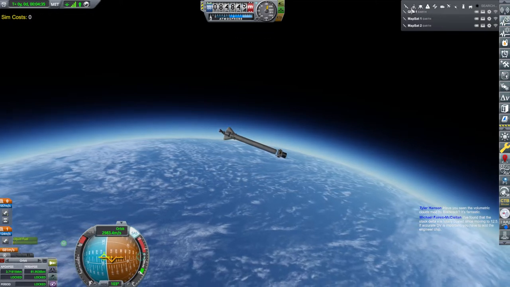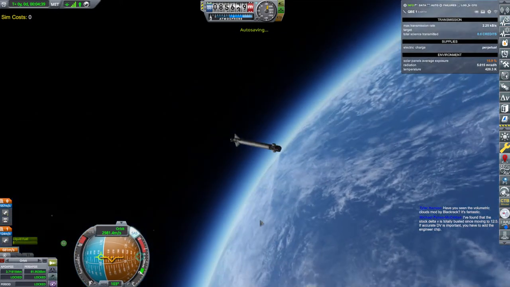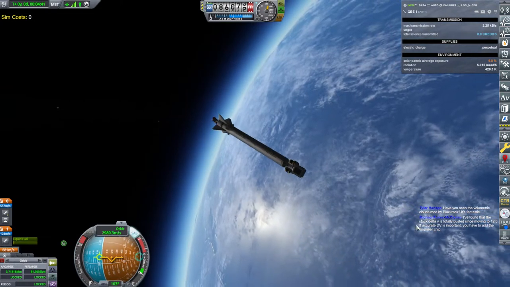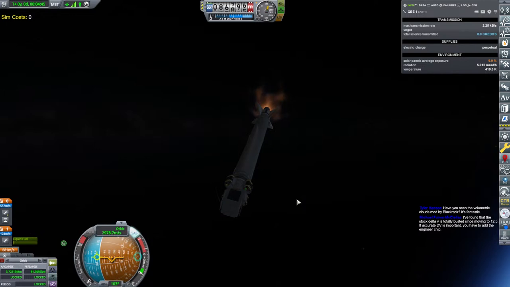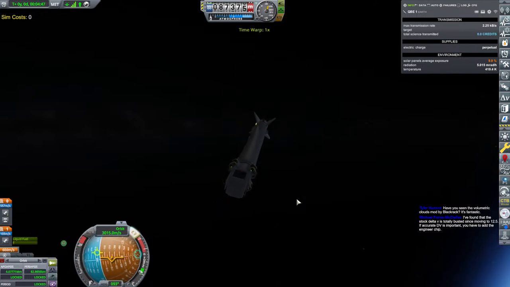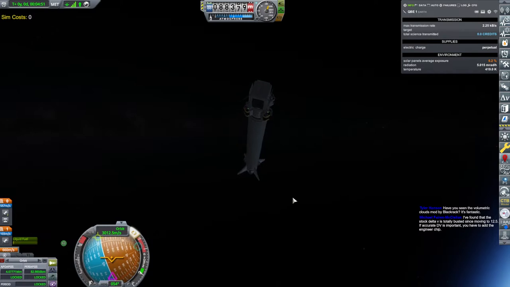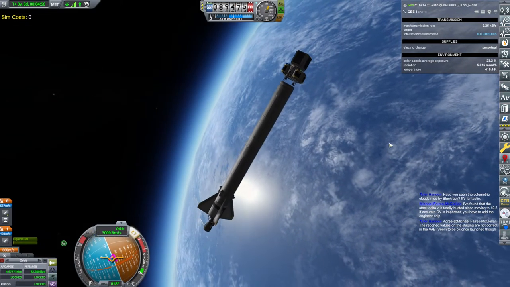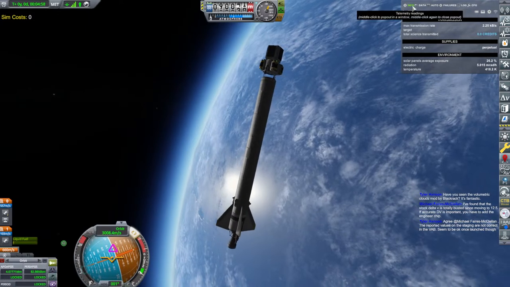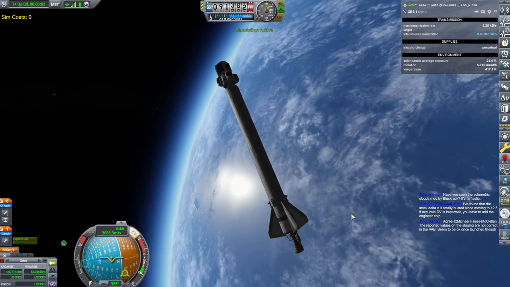The antenna situation on this. Average solar panel exposure is only 13%. Where's the sun? Well, that's not a good spot. Do that. All right. Yeah, unfortunately, this is just going to keep tumbling.